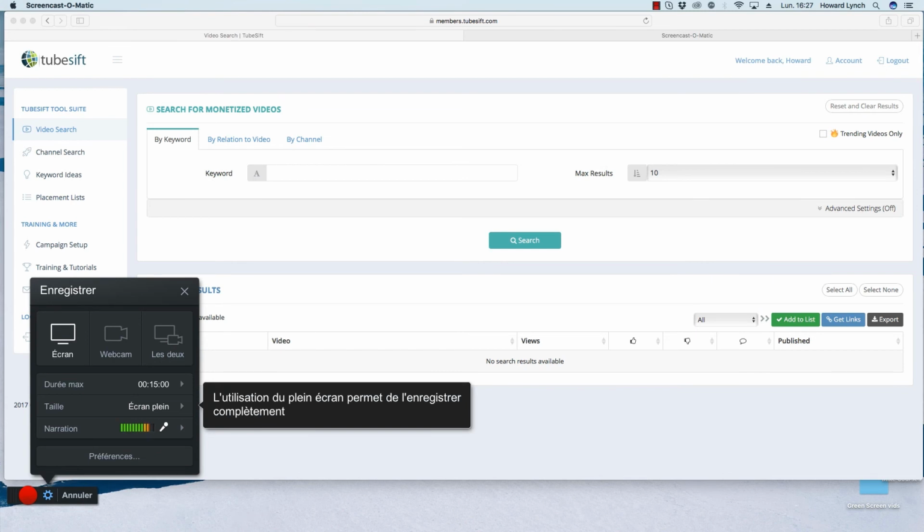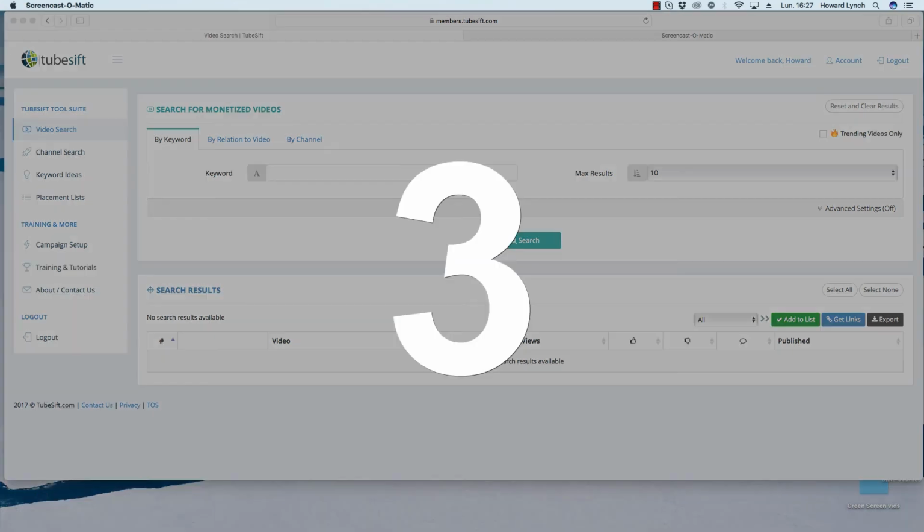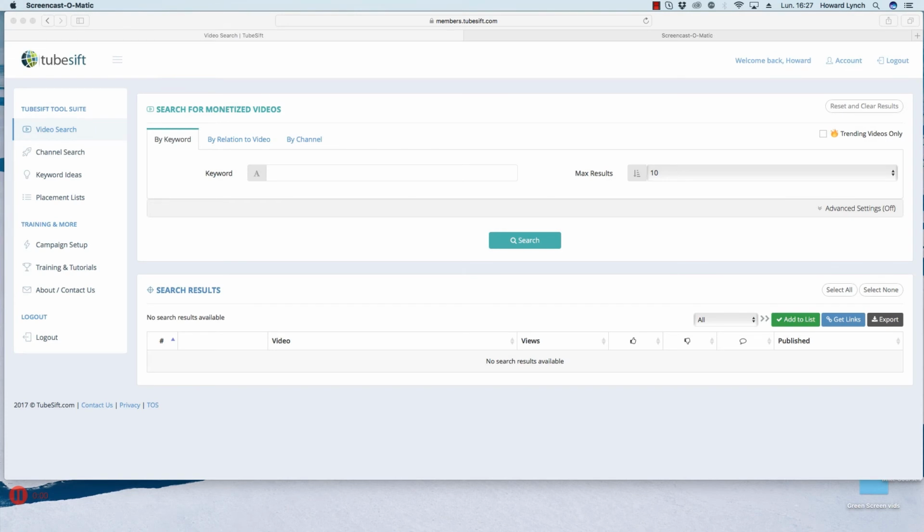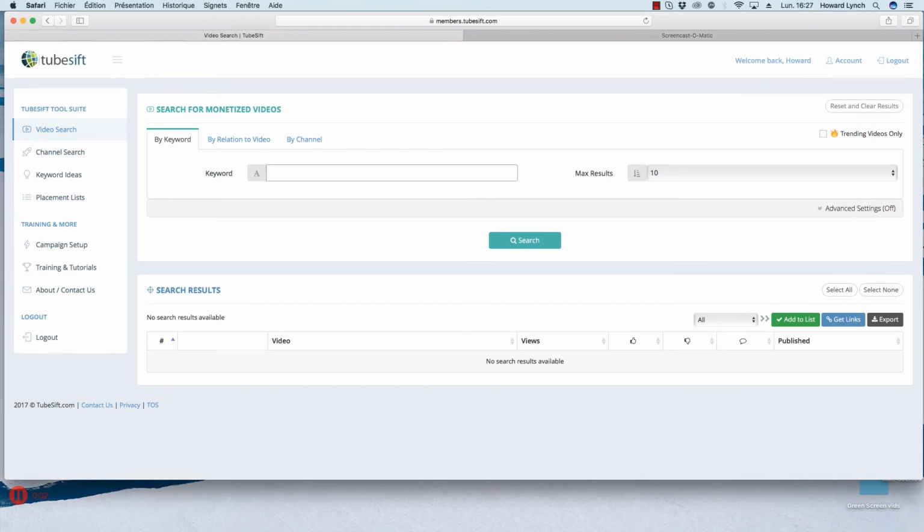So now it's actually recording everything. Just click on the red button when you're ready to start, and whatever you do once the timer hits one is going to be recorded. Okay, so you've got a max recording time with the free version of 15 minutes. Now that doesn't mean that you can't simply record different parts and then add them together later on, by merging the MP4s. You can definitely do that.